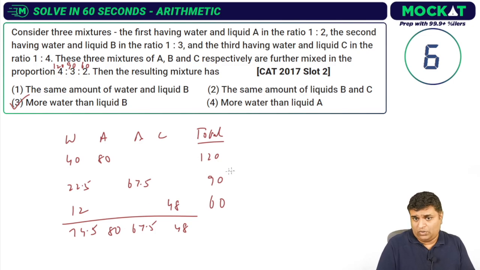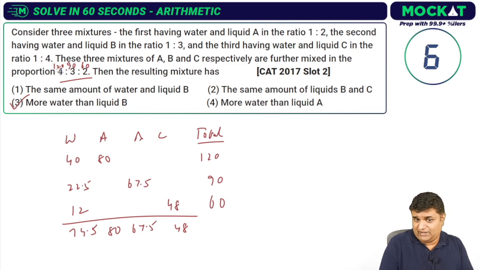So what did I do over here? I decided not to use variables, right? Best way to go about it is to assume a value which is going to be friendly and easy, right? What was the logic behind this? The total is going to be 3 parts, right? Then I can split it in the ratio 1:2. But here it's given to me as 4:3:2. I can assume a value.